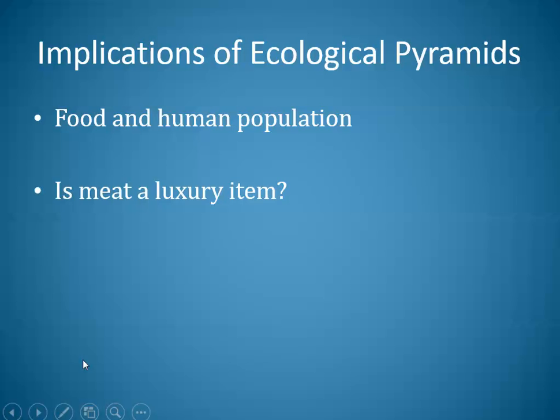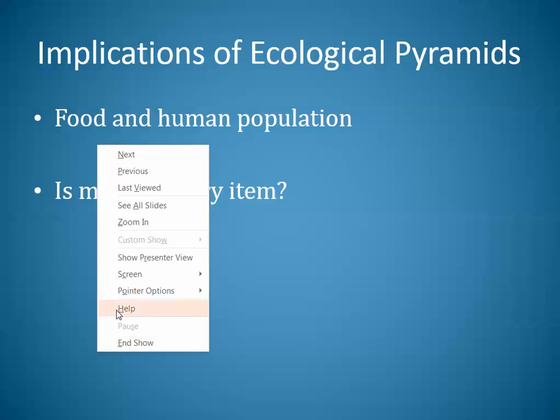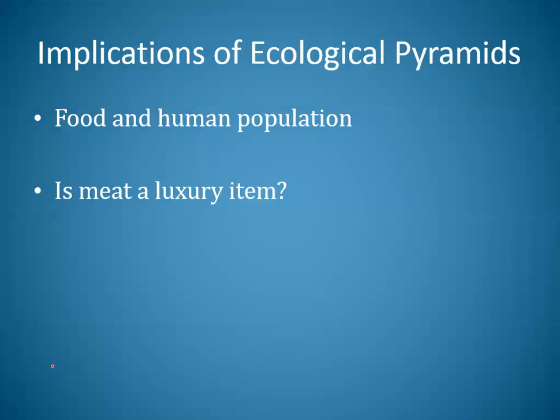So, food and human population. The last modules we're going to look at in this unit deal with human population and human consumption. Maybe you've talked about this issue in another class, maybe even an economics class, a religion class, a philosophy class: the problem of human population growth. One valid question would be, how many humans can the Earth feed? So let's take a look at the typical American food chain.